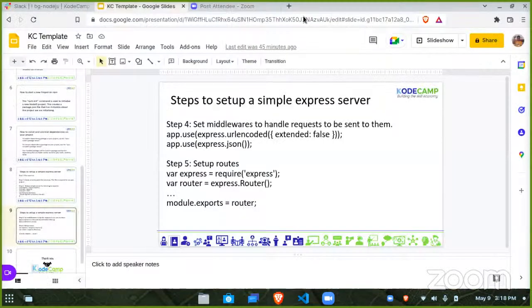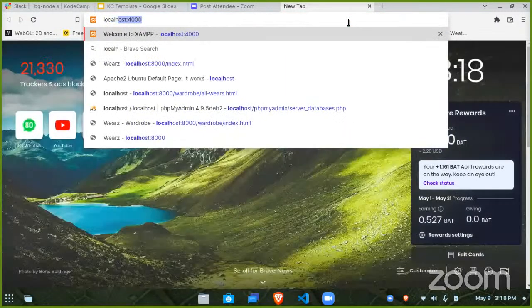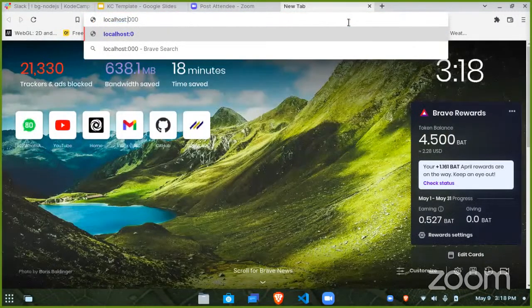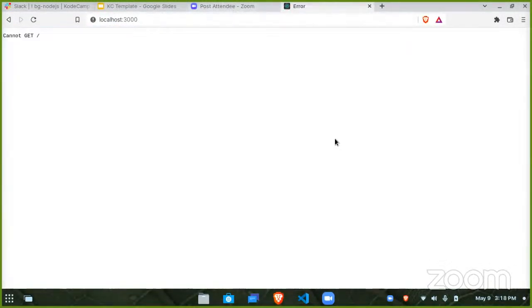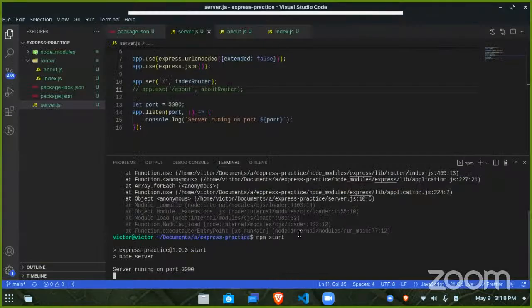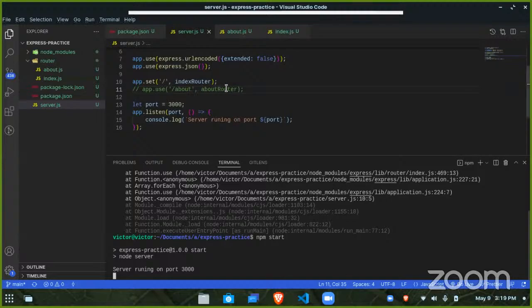So on our browser, if we go to localhost colon 3000, okay, it says can't get. So now we are doing troubleshooting. We are checking for faults in our code if there's any fault. So it can't get slash. So why can't it get slash?